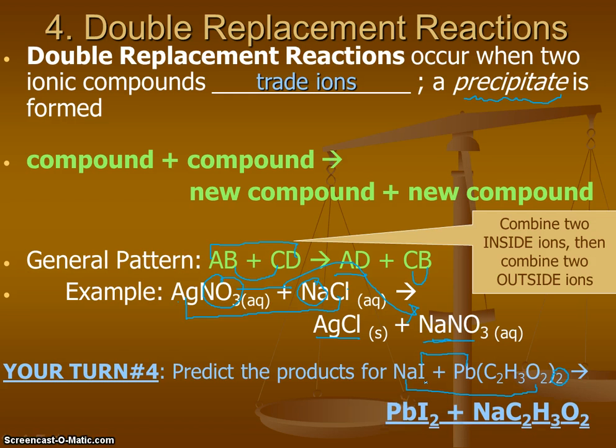Then here's the 2 products that I get. It doesn't matter if you write the sodium acetate first or the lead iodide first. It makes no difference. But you should have lead and then the iodine, +2 from the lead, -1 from the iodine, crisscrossed gives me the subscript here. And then for sodium, sodium's a +1 charge, acetate's a -1, so I just needed 1 of each for the crisscrossing there.